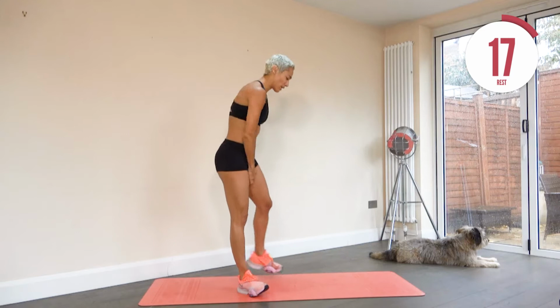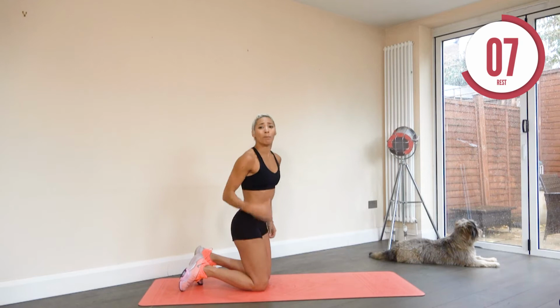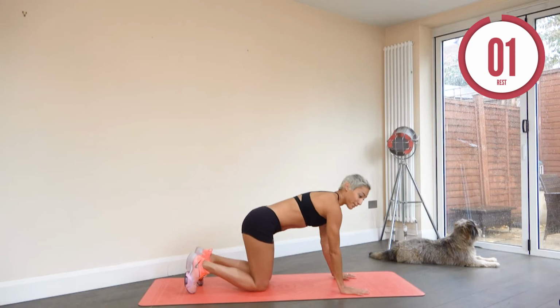Now from here, we're going to go into our nice little donkey kicks. We're going to get on all fours. And we're going to alternate, kicking back, pushing with that heel, making you believe that you're going to kick a wall back, okay? Or if you've had a really bad day, make you believe that you're kicking something.